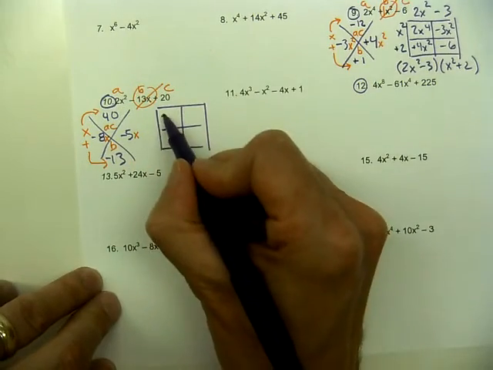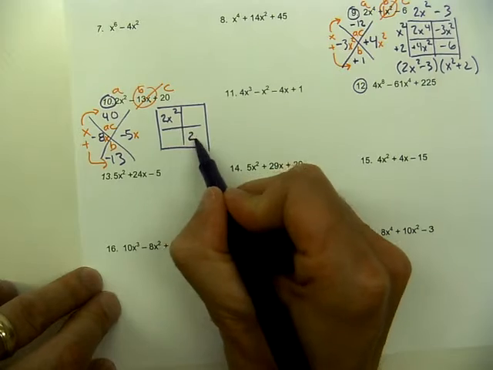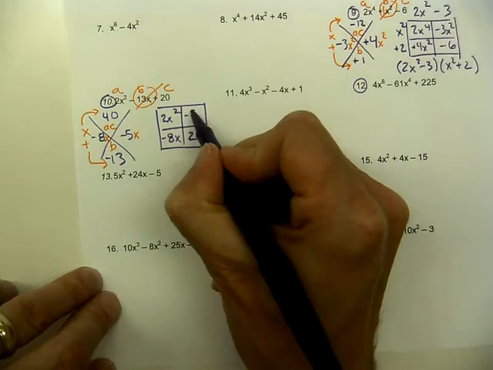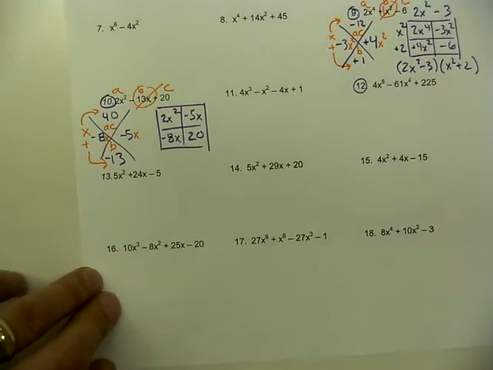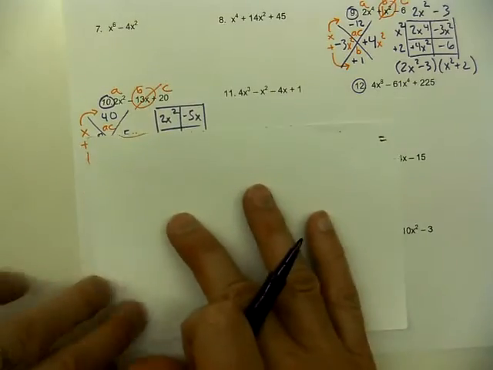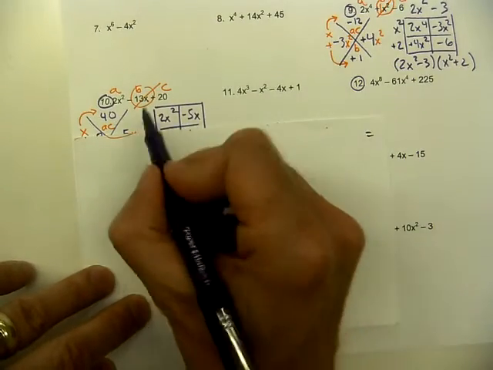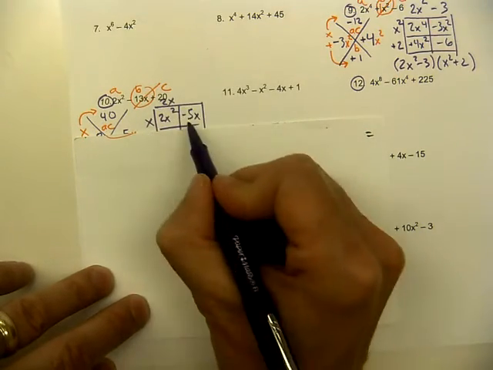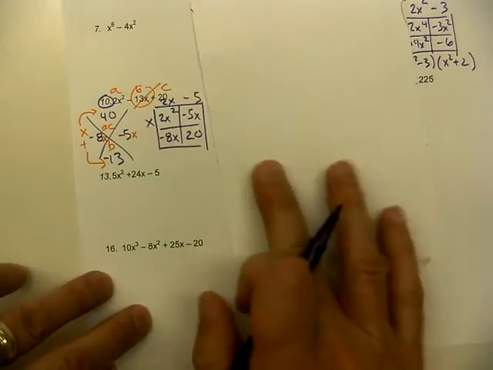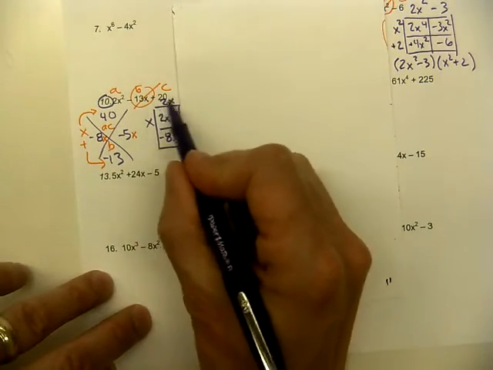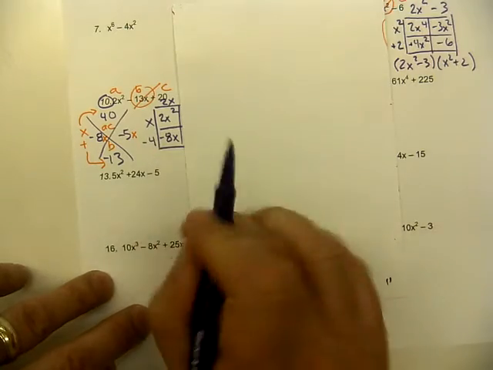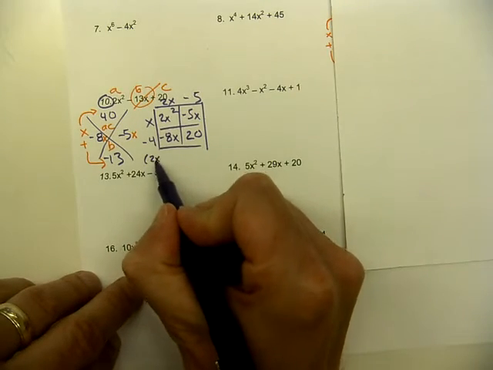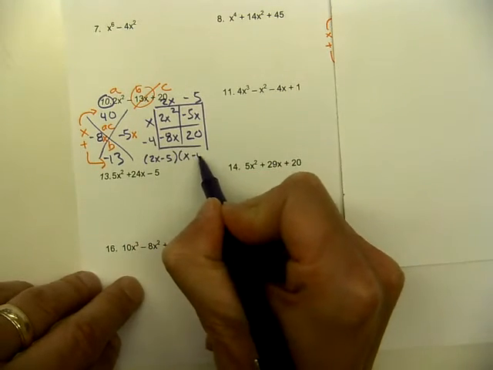So that first term of 2x squared goes on the top left, the +20 on the bottom right, and we have a -8x and a -5x for the other two cells in the grid. Let's identify our common factor here at the top. They have a common factor of just x. Okay, so what times x is 2x squared? We need a 2x. What times x is -5x? We need a -5. What times the 2x is the -8x? That's a -4. And then check your math. Yes, they multiply to the +20. So that means our solution is 2x minus 5 times x minus 4.